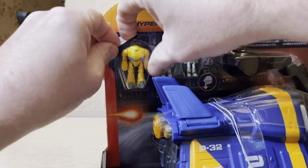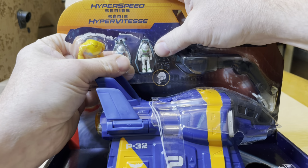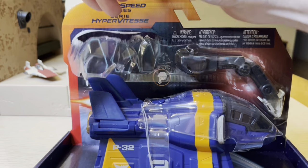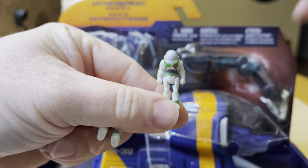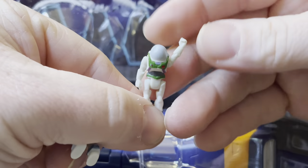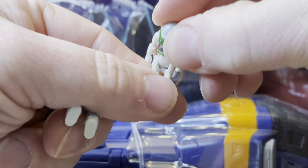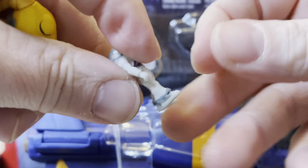I have. There's like no writing on there. So when I open this, it doesn't matter. They're just all gonna come out of there. I guess that doesn't peel all the way off. So here is our Buzz figure. Arms raised independently, which is surprising. The old figures had it at the same time. You can sit down, have that frosted helmet. There's the back.